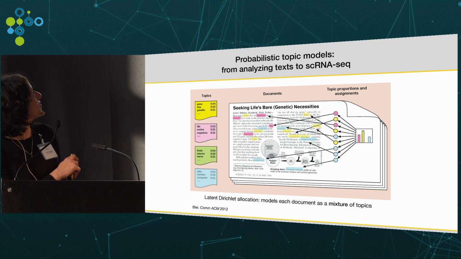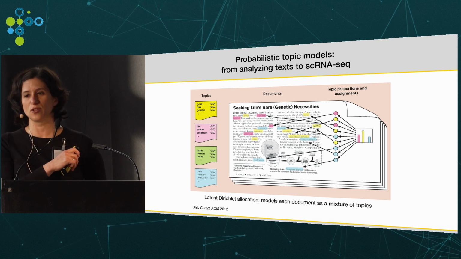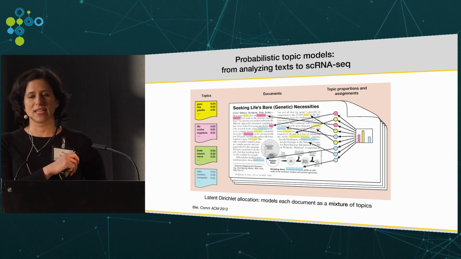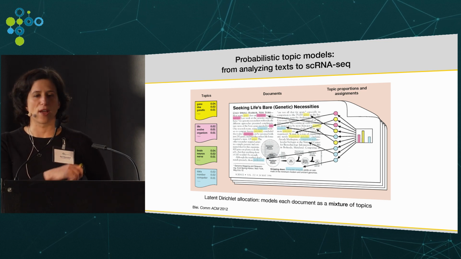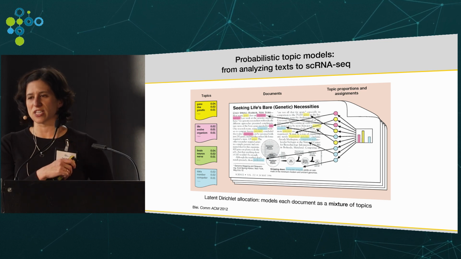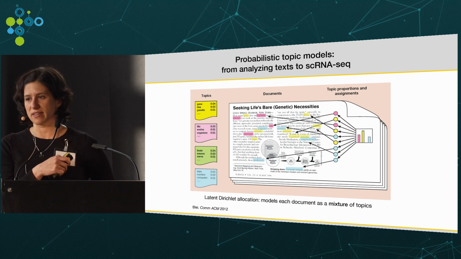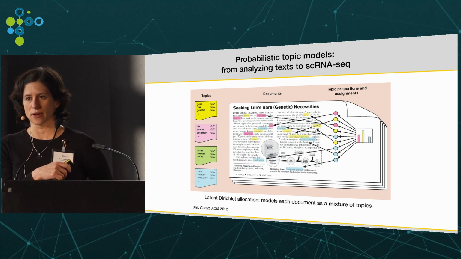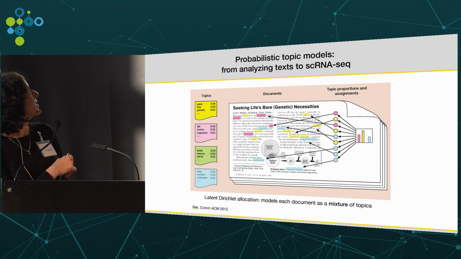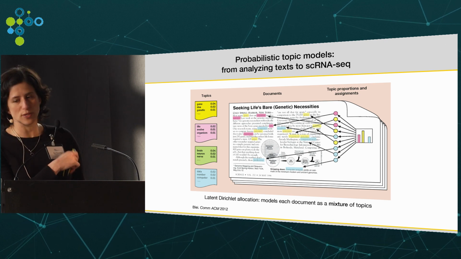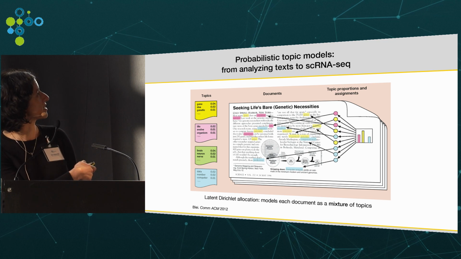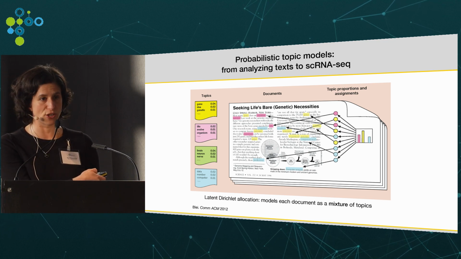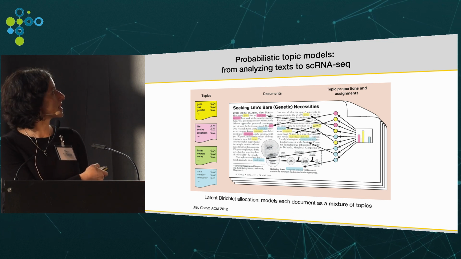Basically you'd be reading along and you'd say, oh, I keep reading documents where I see DNA and gene and maybe RNA, something all together. So maybe that's a topic, because I keep seeing those words co-occurring together. Similarly, you might have these other ones, and words can appear in more than one topic, just like a cell. So it's a way of soft clustering the cells.